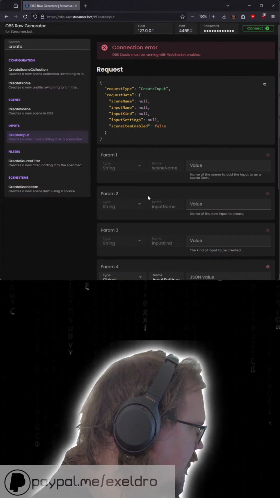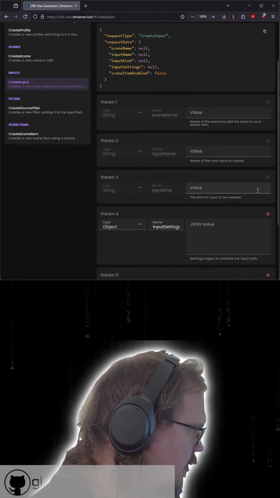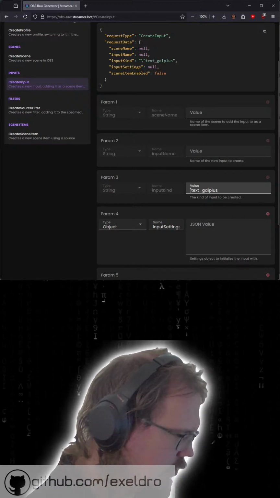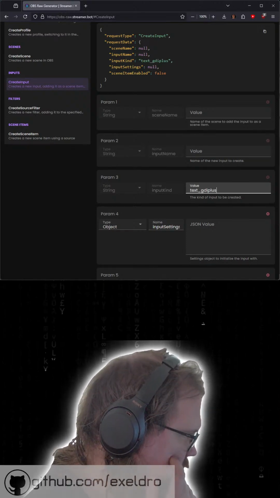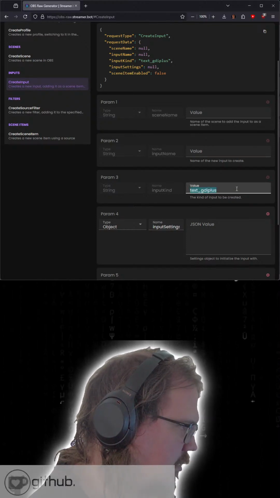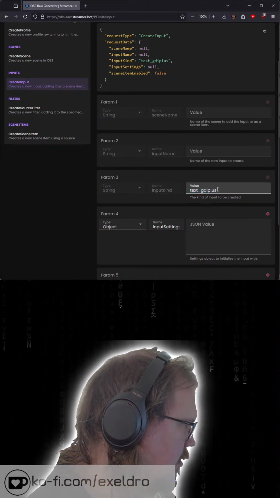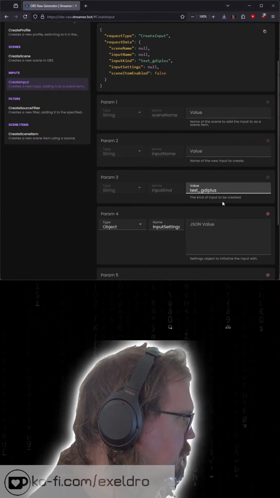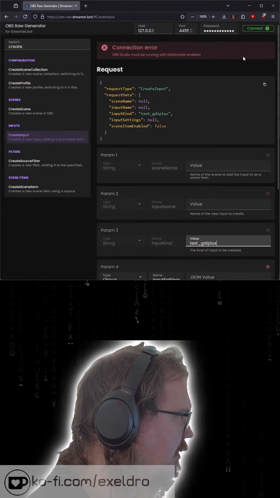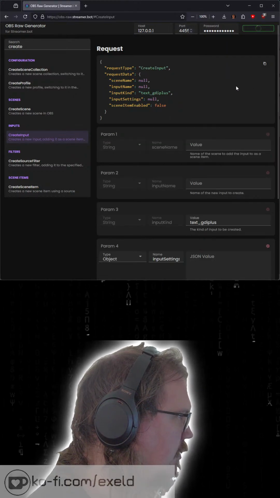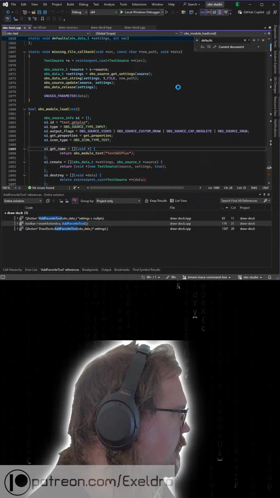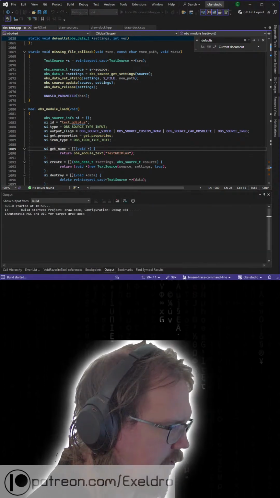Create input. Input kind. You should be able to just do this. It doesn't give you options here. So maybe it gives you options when you're connected. In that case, I need to run my OBS to get connected.